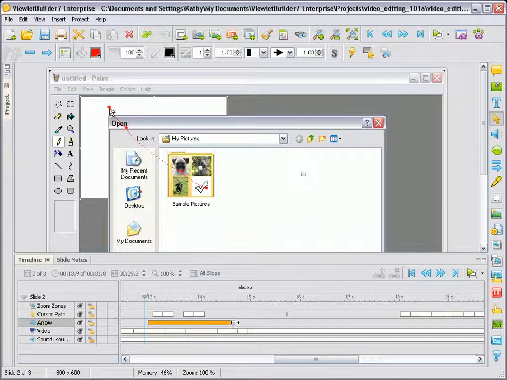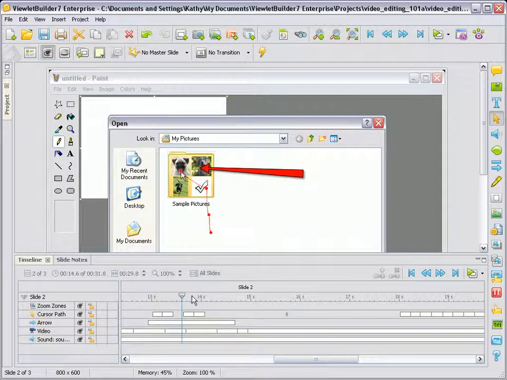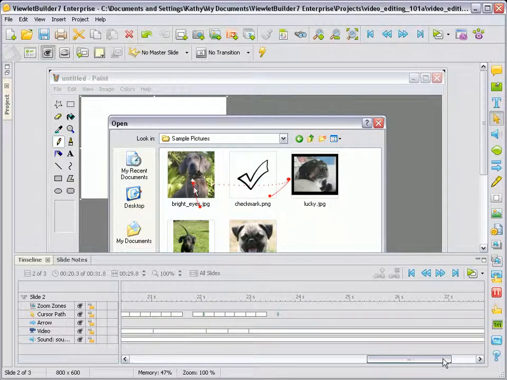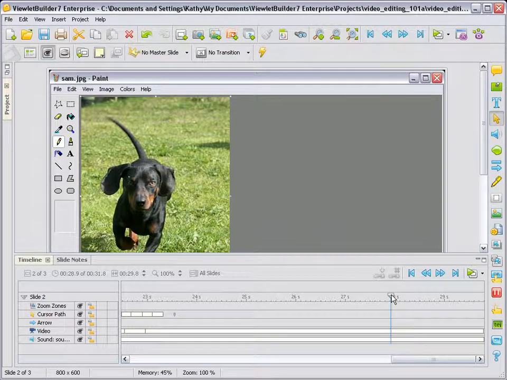Maybe we want it to stay displayed for a little bit longer. Okay. And then we'll scrub again and see along here at this point. Maybe we want to add something else, or we just want to let it play out as it is. And for this example, we'll look at a couple other features such as adding maybe an annotation or a balloon. For example, we'll come towards the end of the timeline here where we still have audio playing, and again we can add audio at any point along the timeline directly to the slide.